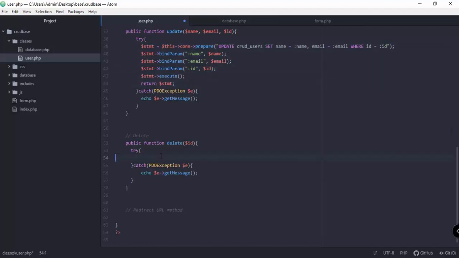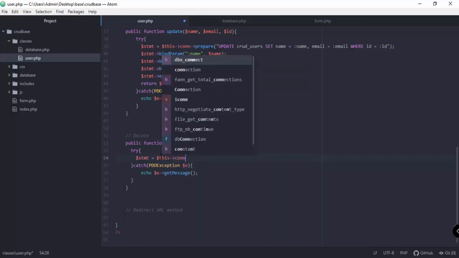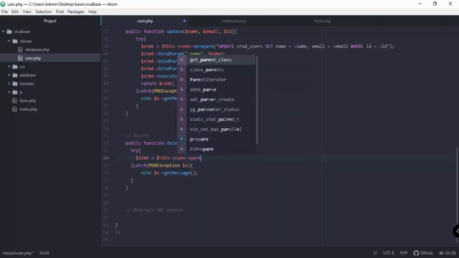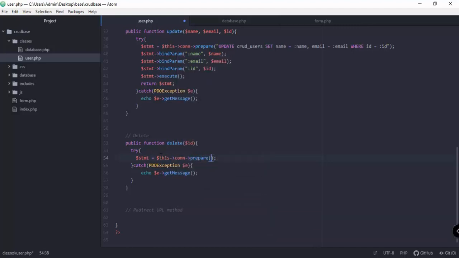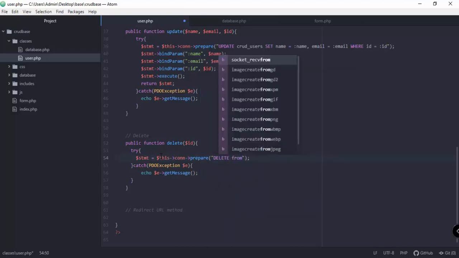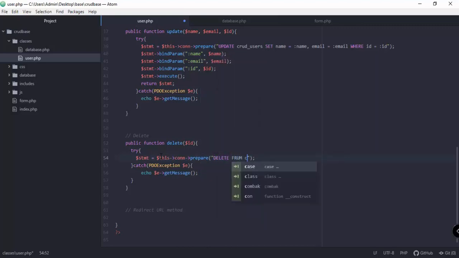So inside here, we're going to define another variable, which is the statement, and using our connection, we're going to have the prepare function, and of course our SQL, which is delete from crud users, which is our table name, where ID equals our parameter ID.